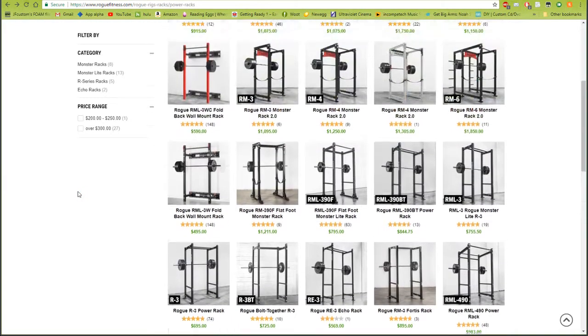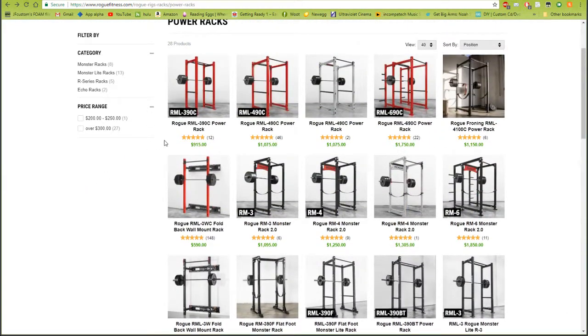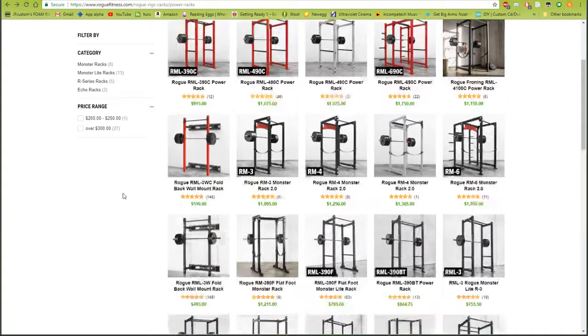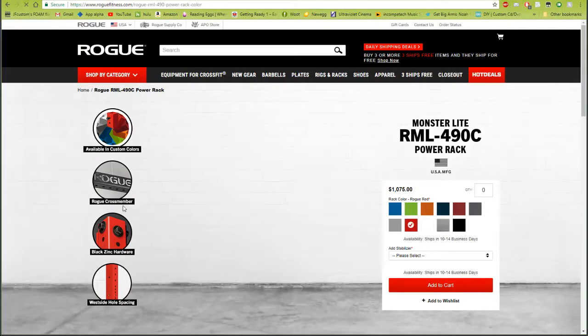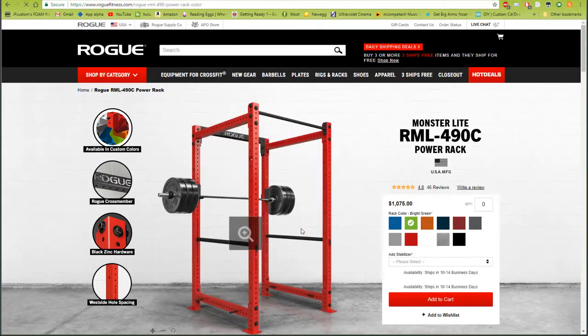Idiot. Okay. We did get a black and green bar. I mean, do you really want to be staring at something that doesn't match? Honestly. And $915 for the 390C is pretty good, but you get the full depth on the 490, and it's not that much more. It's what, $160 more? That's a deal. And we can get it in bright green. So yeah, let's just add that in.